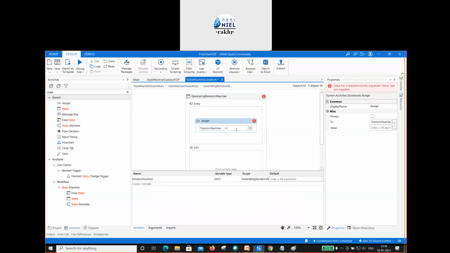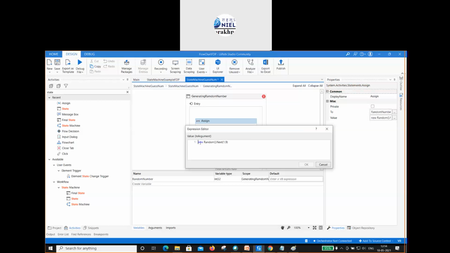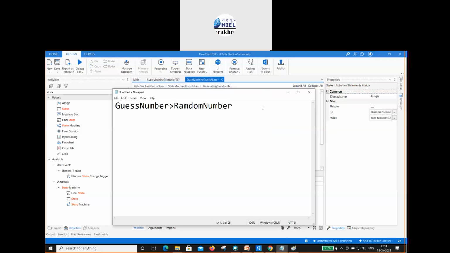Provide the same method with new operator, that is new Random method dot Next, provide the arguments, that is 1,9. This was our method which was discussed earlier in our session.